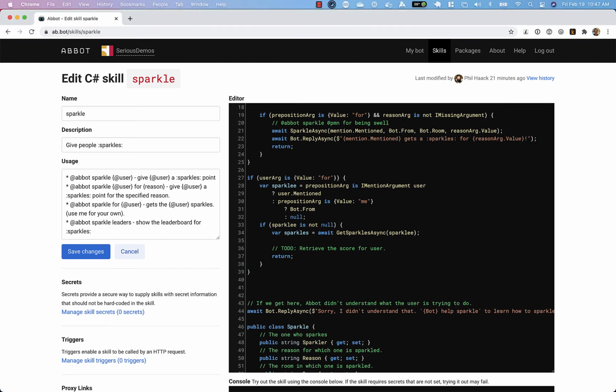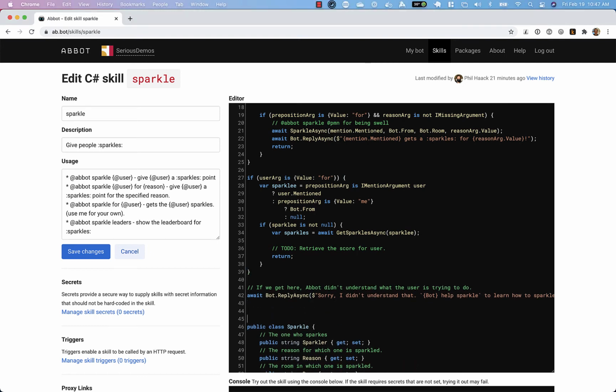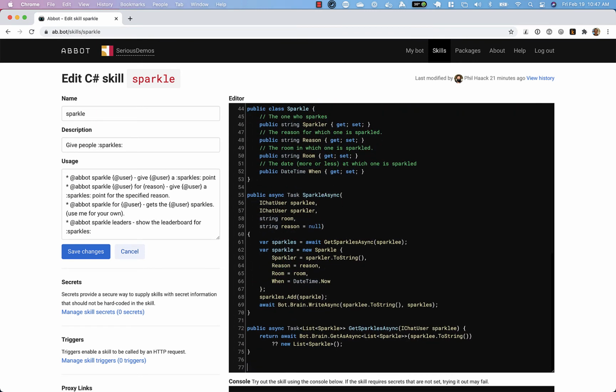I like to do all my helpers and classes below, all the procedural code that's going to respond to the thing. So I'm going to go all the way down here, and we're going to create a string. In fact, I made all these public, but I think they could actually just be private methods. I don't think they need to be public because they're private to this skill.